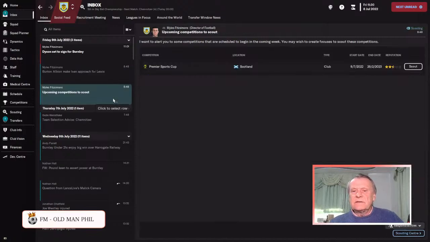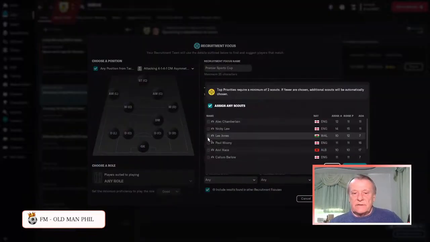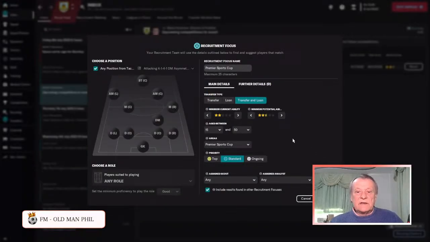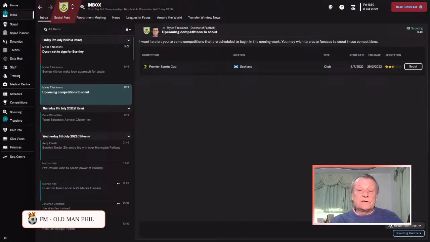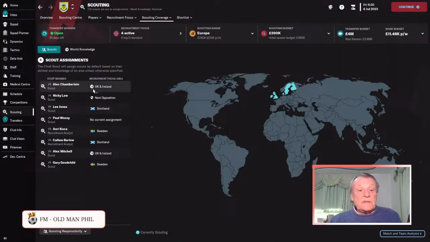Do I want to be scouting Scotland? Why not? I've got spare scouts sitting on their bums doing nothing. So I'll let my chief scout sort that out. Let's just let him have a general look at that and see what he comes up with. It's a good use of the scouts who are not doing anything. And the reason that I have got scouts who are not doing anything, if I go to my assignment page, you can see that I've got many scouts with no current assignment.